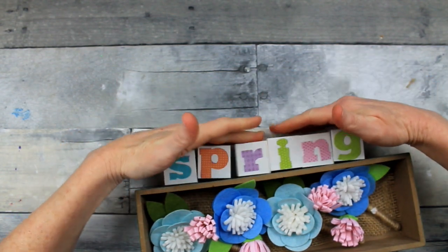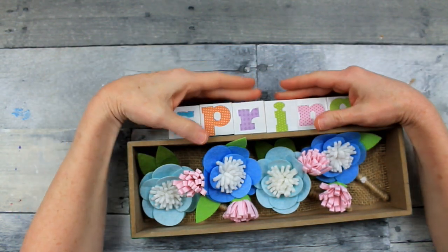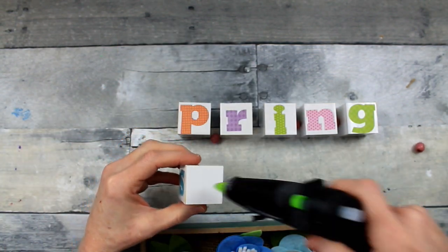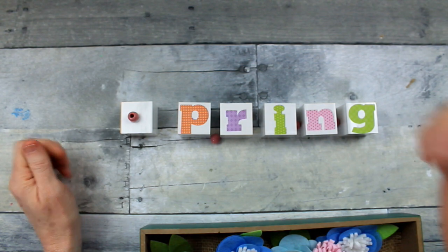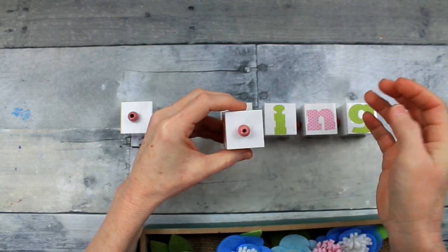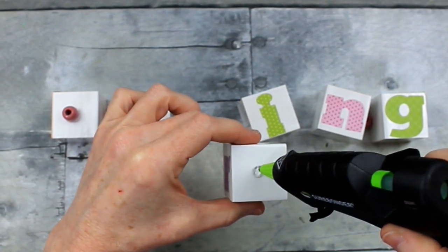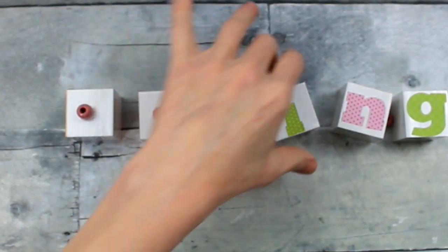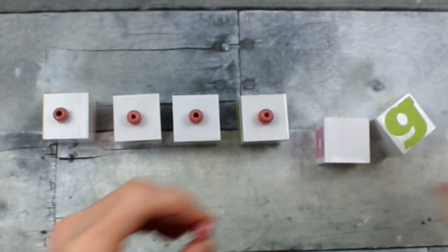Now we're going to place these on the top of the box. What I thought would be cute is to divide the letters up with a little space in between. I'm going to use these beads as spacers — they came from Goodwill in long strings and I just cut some of the strings apart. I love the color; it's like a dusty rose or mauve, and I think it's fitting for spring. Just going to use some hot glue — make sure it's enough that when you sit the bead down, the glue will go up in the middle where the hole is, giving it a good secure fit. I'm doing that on the center side of each one so that it looks like they are chained or strung together.